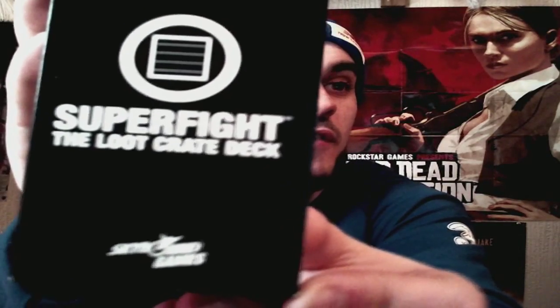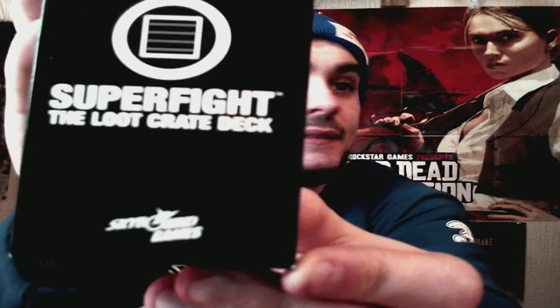Can you see it? Super Fight, the Loot Crate deck. It's basically a card game. You have white cards and black cards. You separate them, because that's what Loot Crate said. And then you'll have a character on the white cards, and then an attribute on the black cards. Say you'll have Godzilla on the white card, and then his thing will be can only be killed by stake to the heart. That's a wooden stake, not like an actual stake that you would eat. Just a wooden one. Or even a silver one. I don't know. He's probably a vampire.